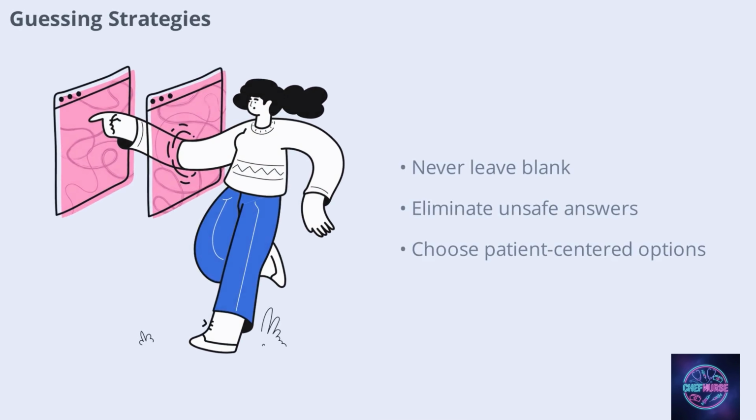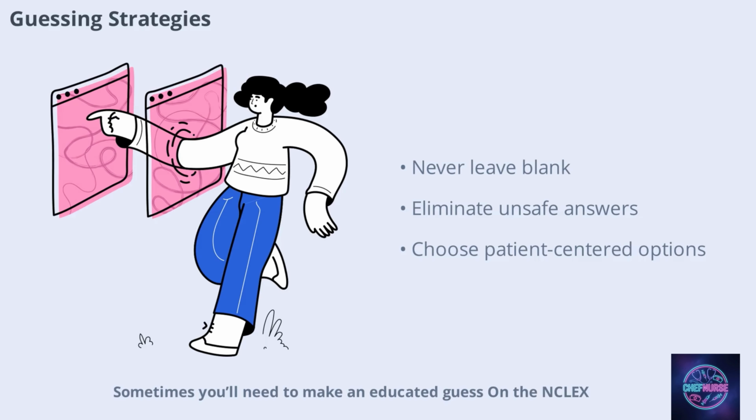Sometimes you'll need to make an educated guess. On the NCLEX, never leave a question blank. If you're stuck, eliminate answers that are unsafe or outside the nurse's scope. Choose the option that is most patient-centered and safe. Remember, your first instinct is often correct, so trust your preparation and move on.